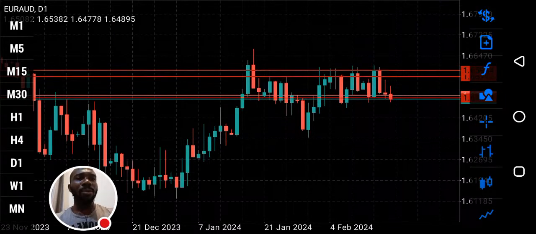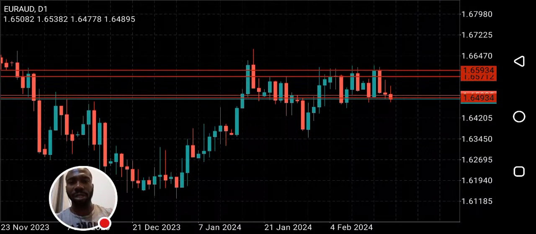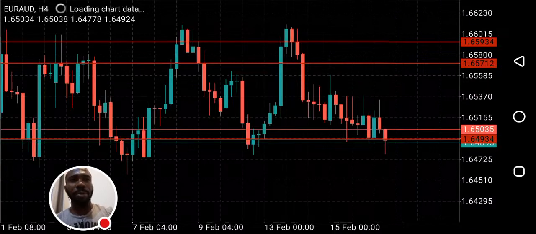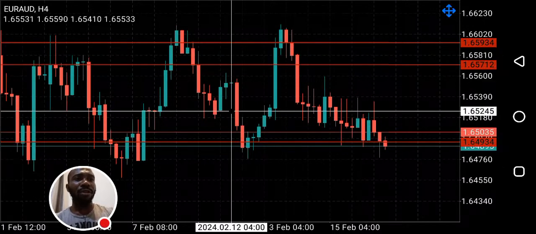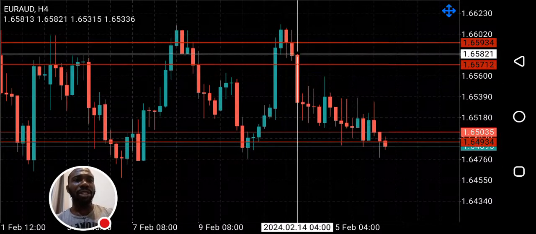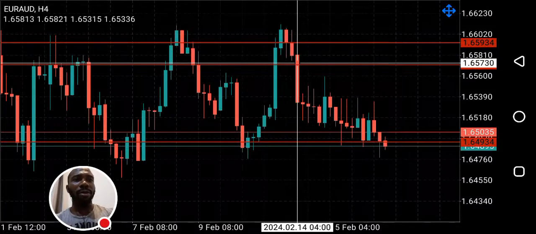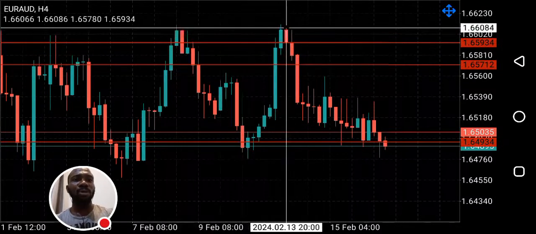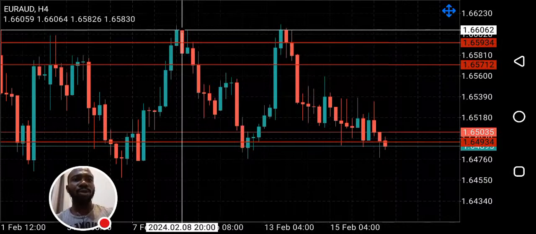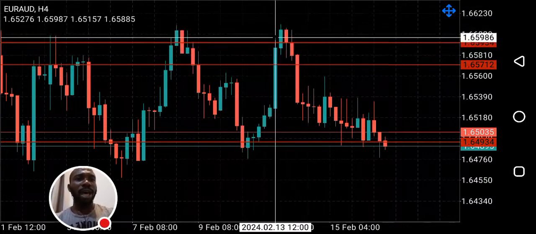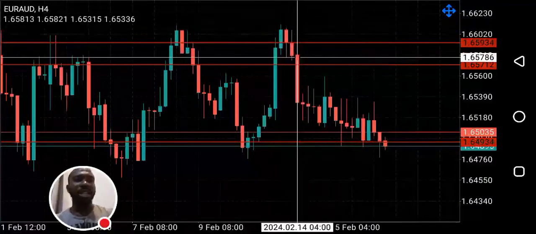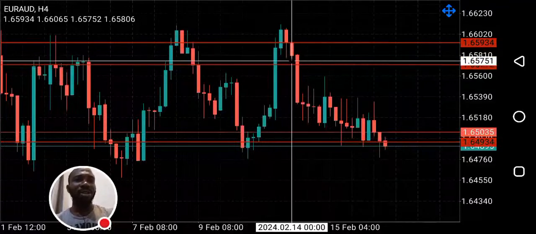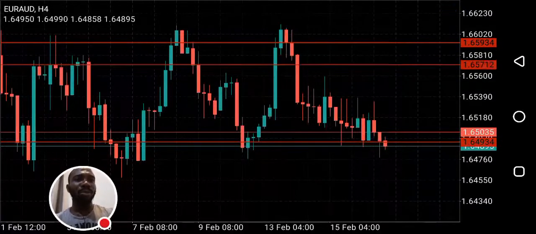If a fair value gap was created on 4-hour time frame, then we should expect price to pull back to fill that fair value gap before we sell. Because on 4-hour time frame, as you can see, this would have been the best entry. After this double top was formed, we had a hanging man indicating change in trend, and immediately this next candle closed below the low of this bullish candle. That would have been the best time.